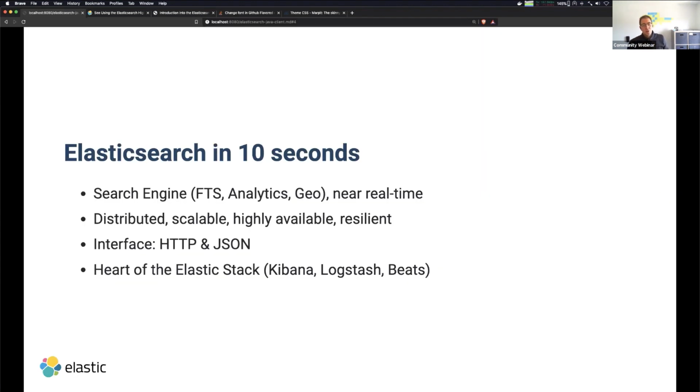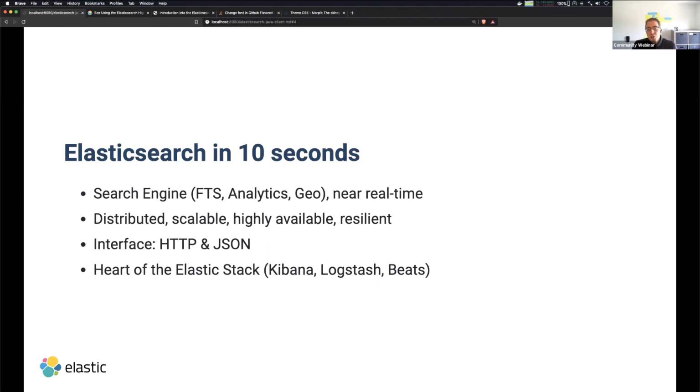Just a quick reminder what Elasticsearch is in a couple of seconds. So Elasticsearch is a search engine on top of all, and you can solve different use cases with a search engine. You have this classic full-text search use case, which basically allows you to do something like Google. You search for a term, you get back the documents where the term was found, right? This is what Google does. The fancy part is in the scoring and ranking, of course.